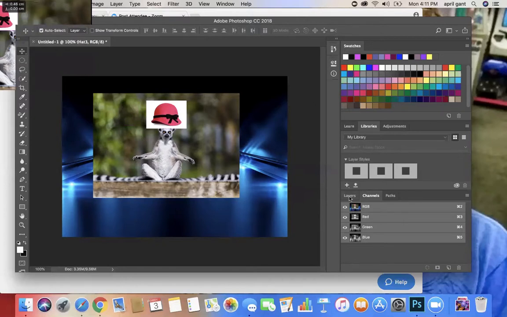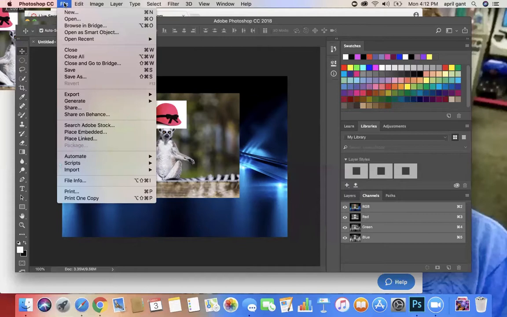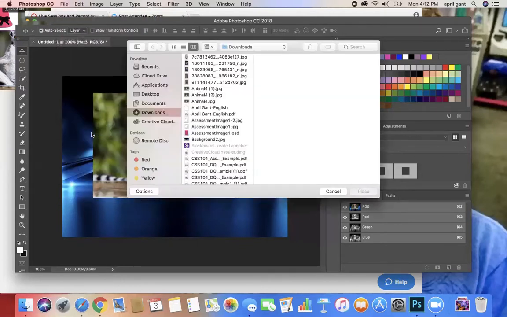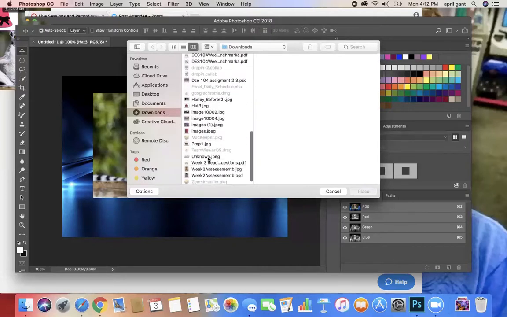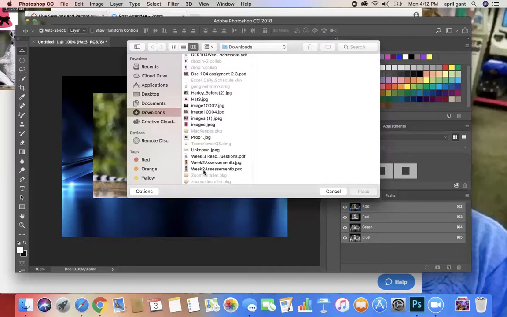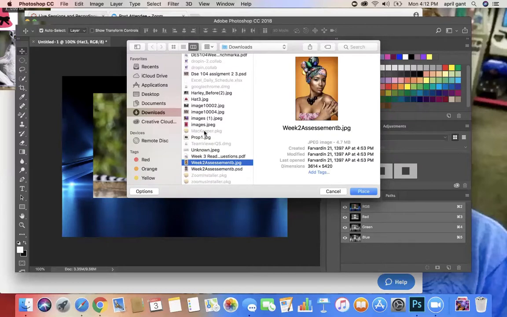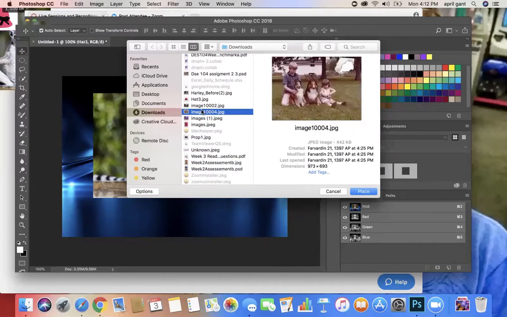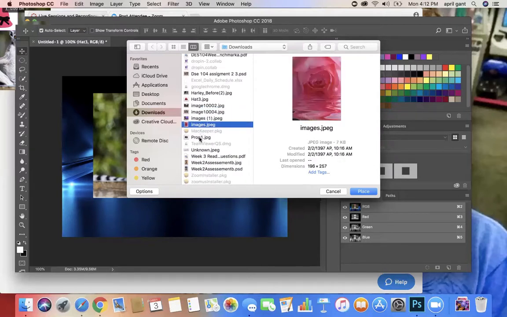And I think you know how to do that now, right? By going to File, Place Embedded. So bring in the final object to your picture. Maybe it's the magic wand, or maybe it's the briefcase.